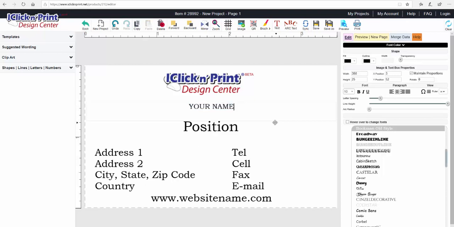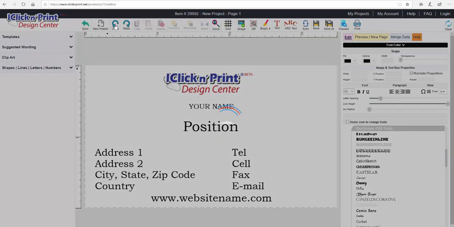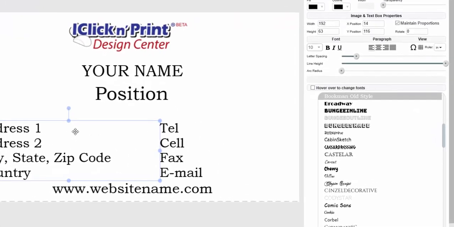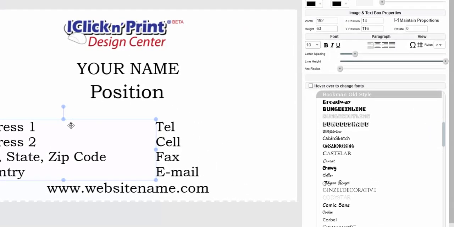If I want to do this, then I can minimize the box size so I can work with the other products easily. But right now I want to undo because I don't want this name to be so small. So I'm gonna go twice undo, or 3 times, until I get to what I had before. So here I am.